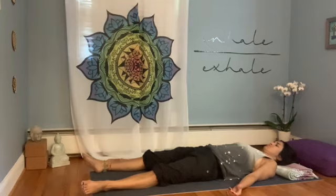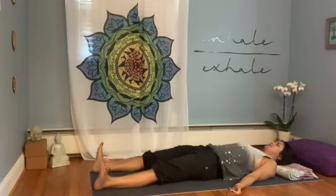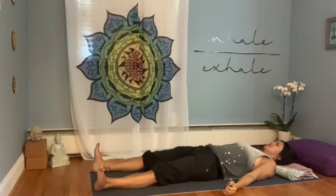and then we're just going to focus on the toes. See if you can scrunch up your toes. Feel them really tight, scrunch them up, take a deep breath in, and then as you exhale, completely relax the toes. And then from here, we're going to flex the feet. Pull the feet way back. Feet are super flexed. Take a deep breath in. And then exhale, relax the ankles and feet.